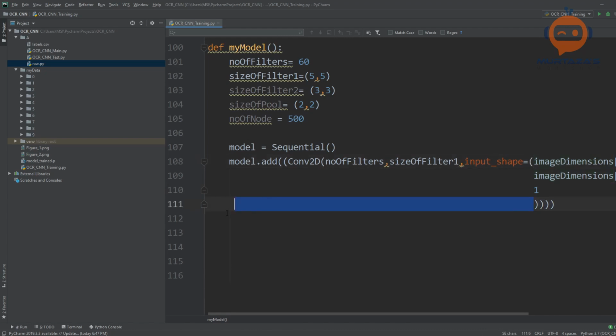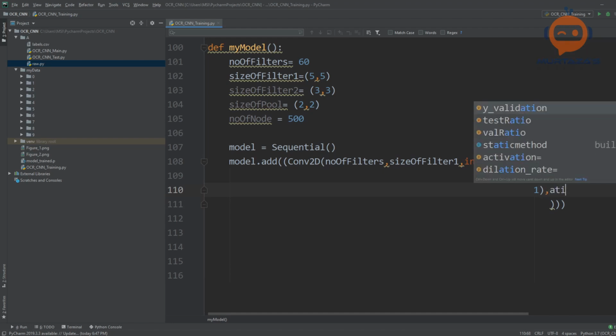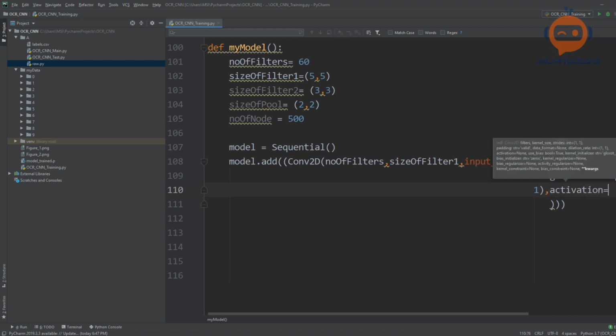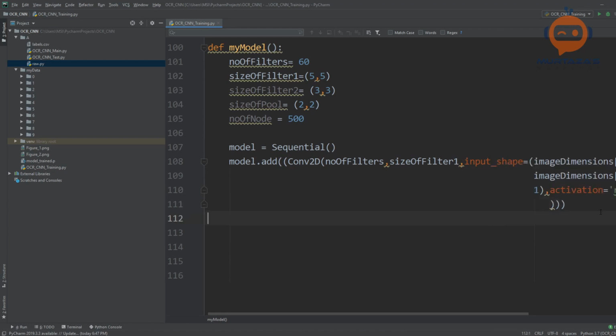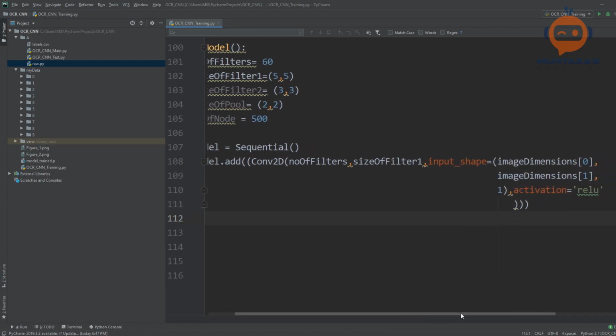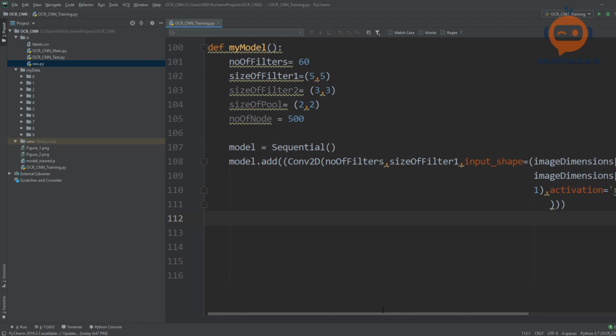Okay, let's put it up here, and then we can put this down here, number of filters, and then we will add the activation function, let's put it as relu. I hope there is no bracket missing. Yeah, it seems fine.